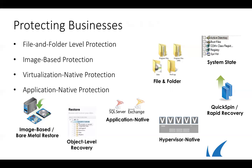And we even have an option that we call rapid recovery that lets you go ahead and recover from local storage and virtualize physical machines within minutes. Intronis Backup also supports different hypervisor native backups, and the recovery allows you to protect virtualized environments. So Intronis' virtualized backup and recovery solutions leverage native VMware and Hyper-V APIs that allow you to go ahead and back up any number of VMs, whether it's a single host or multiple hosts, and store that in the cloud, to a local destination, or both, and it's all done through a single agent.